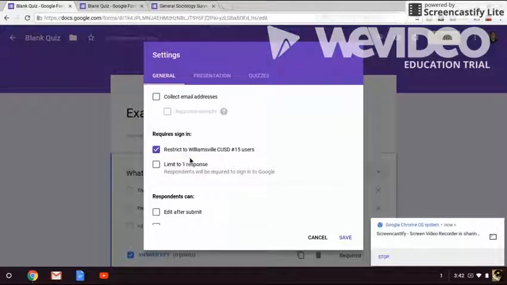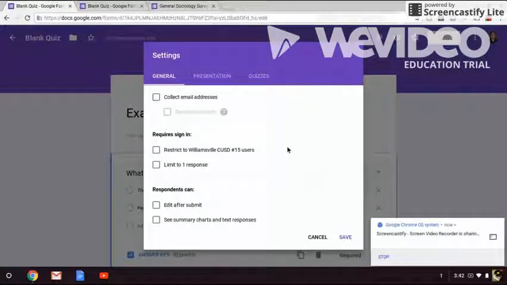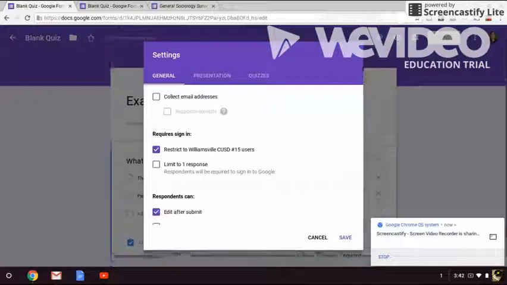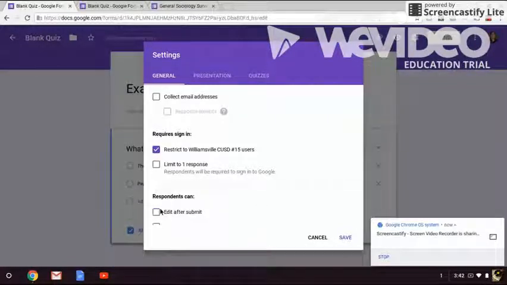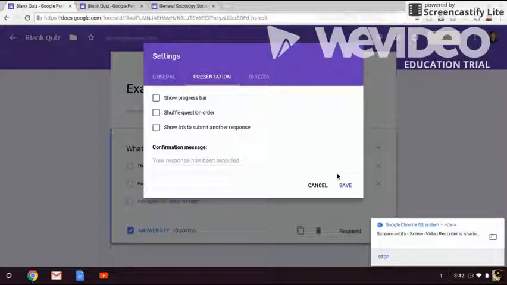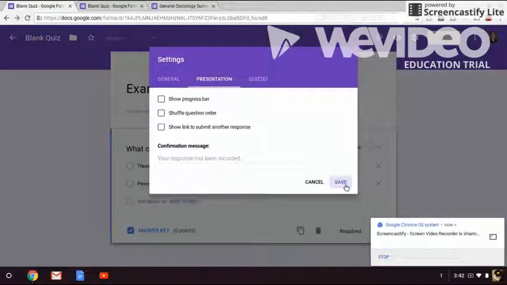And then this is my high school district. So we could keep it just people in the district or make people outside the district be able to access this. Let's turn that back on. And then this option as well, if you want people to be able to go back and change things, this is some really, really basic stuff that's really helpful in order to figure this stuff out. Anyways, so let's go ahead and save that information.